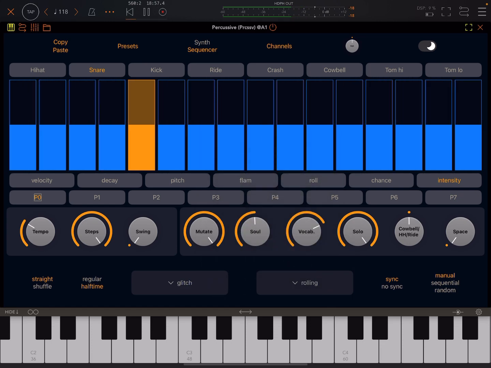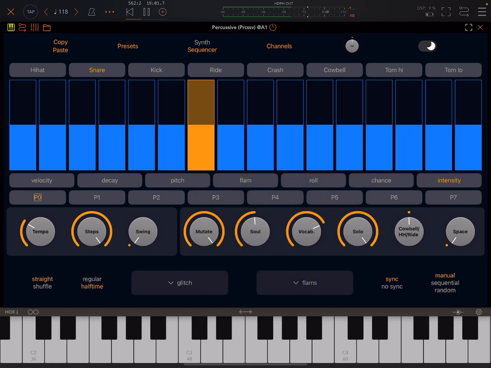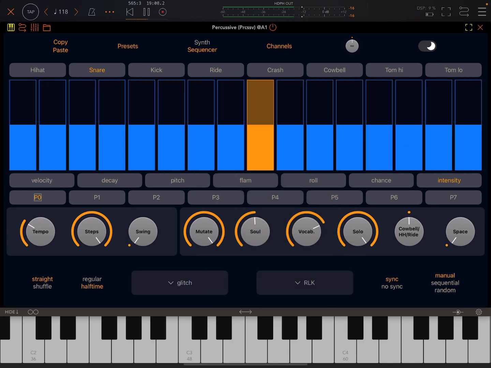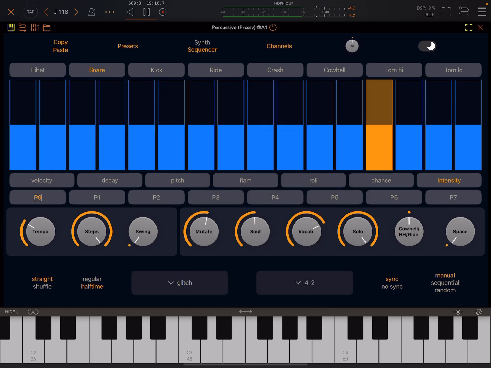Yeah. Okay, definitely, yeah, good. Right, okay. So maybe bring the mutate knob down a little bit. Maybe up a bit high. Maybe a bit unmusical when it's up too high.